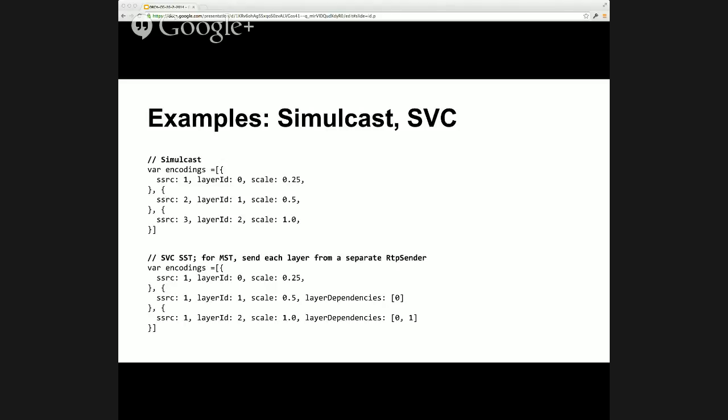Right. So basically we have this notion of the maximum QP that we want to be able to sustain, and if we get to a point where we can no longer sustain that QP, we have to do something to get our bits down so that we can fit under the amount of bandwidth that we have. The options are either to reduce frame rate or to reduce resolution, and this bias will give us a hint as to which one we should do first.